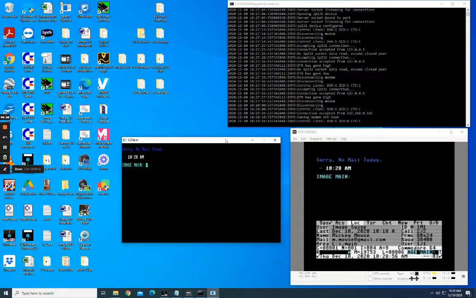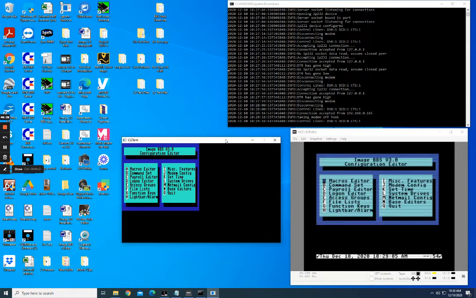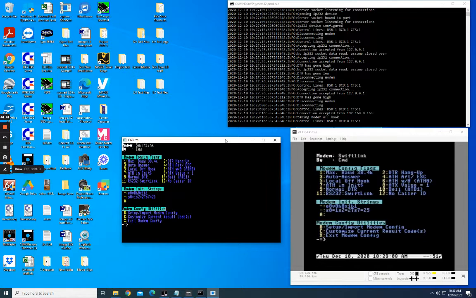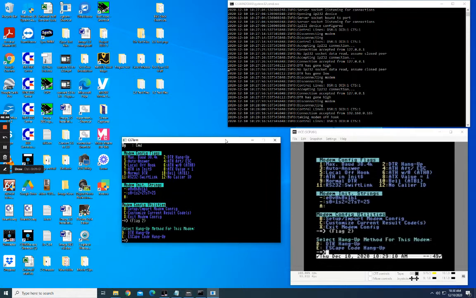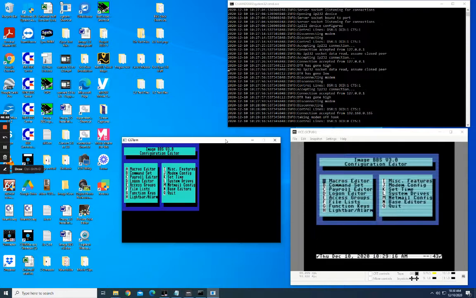So I guess there's a lot to be said about how TCP-SIR is configured. I'm going to go into ZZ mode, go into IM, bring up the modem config. I'm going to change from DTR hangup to escape codes. Exit. Update the modem flags, yes.